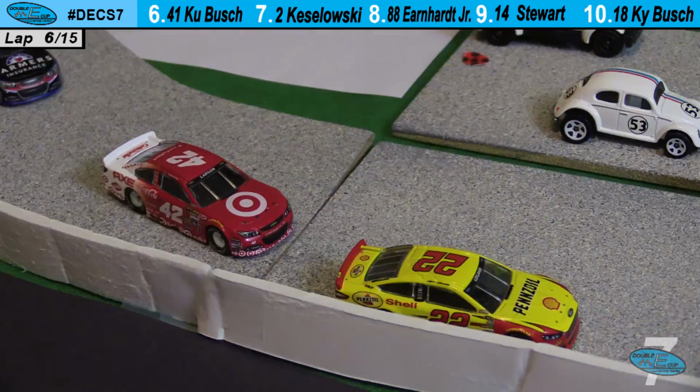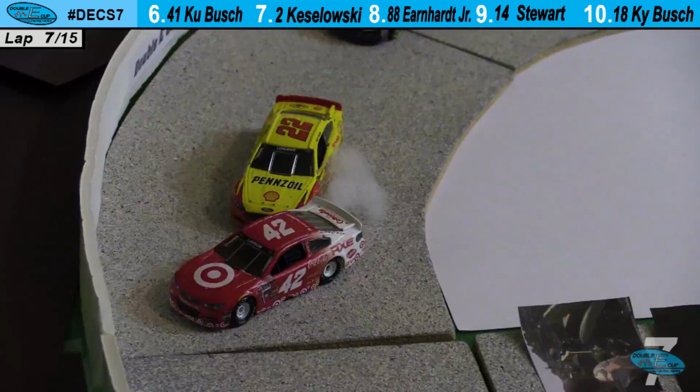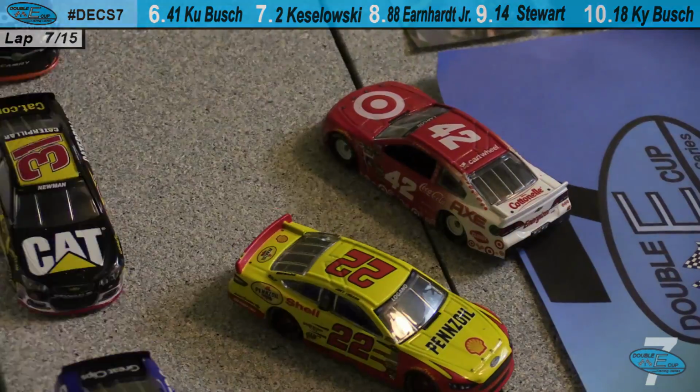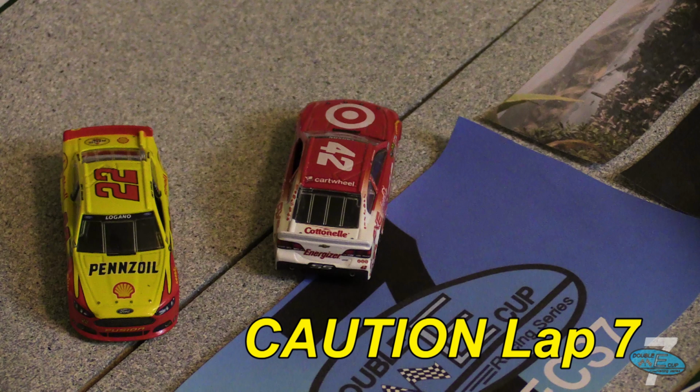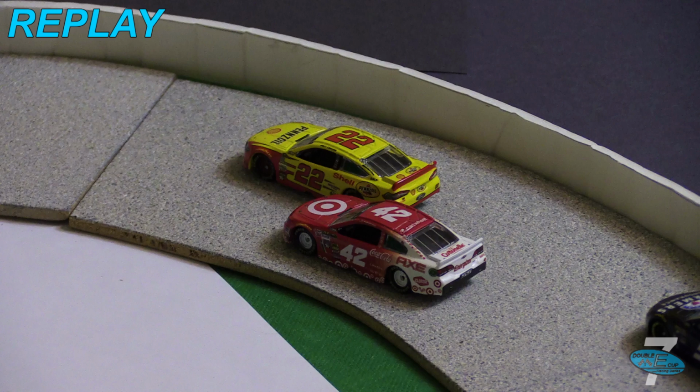We're on lap 6, clicking them away here. We begin lap 7. Logano with a little wiggle. That's going to open the door for Larson. Logano's going to try and arch it through the corner. They make contact off of 2, and our leaders spin to the inside. And a big 2-car crash here between our 2 race leaders will bring out our first caution here on lap 7. As nobody else got any damage, it appears.